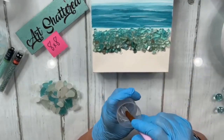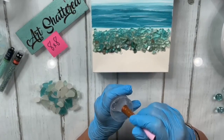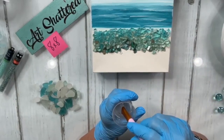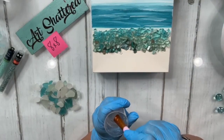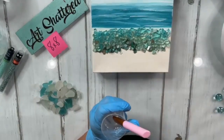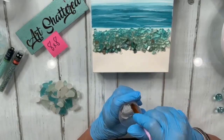As for how I choose what to make — usually about an hour before I get started. Sometimes I plan way ahead, but today I just got back in town at 10 this morning, had a thousand things to do, and literally decided at 4 o'clock what I was going to make and I knew immediately it would be all blue. I sell the Caribbean blue glass in my store at artshattered.com. The resin and hardener are art resin — you can buy it at Hobby Lobby, Amazon, or the art resin website.